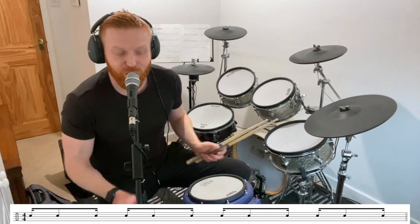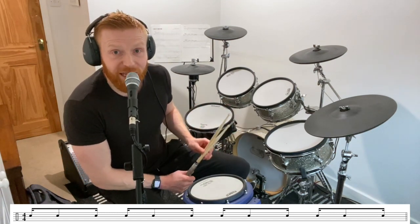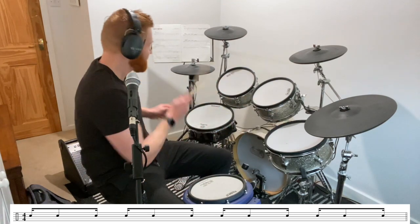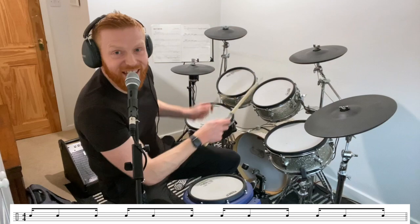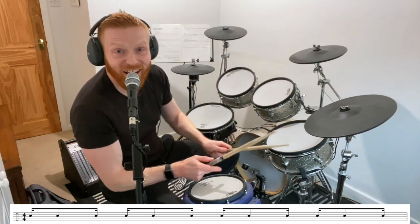What I'm going to do here is play it around the kit in the usual way — make a little drum fill where I play that figure on each beat. Remember, this takes one beat of the bar. Assuming there are four beats in the bar, we'll play beat one on the snare drum, beat two on the high tom, beat three on the mid tom, beat four on the floor tom. One-e-and-ah, two-e-and-ah, three-e-and-ah, four-e-and-ah — but with the 'and' left out.